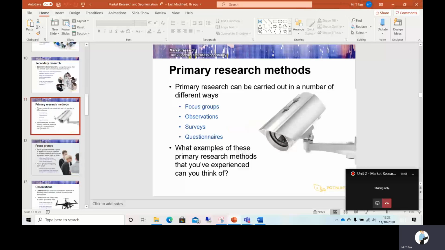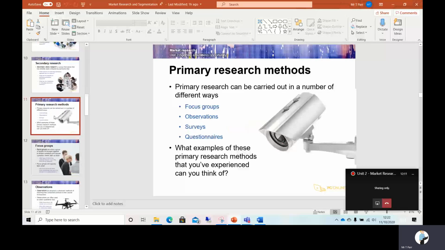This is before the time of Amazon, and they just shoved us in a room and asked us questions about Royal Mail and how much you pay for a parcel service and this, that, and the other. And what happened is we had these discussions, and there were people there working for Royal Mail, and they wrote down our answers. This is a primary research method. It was a qualitative method.